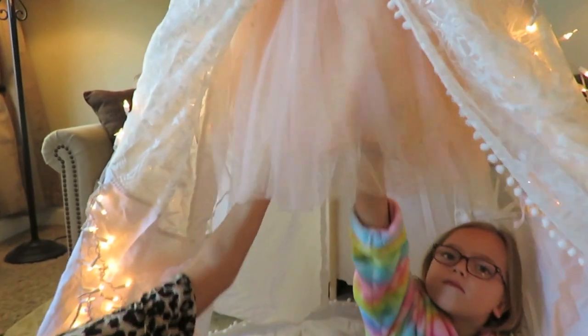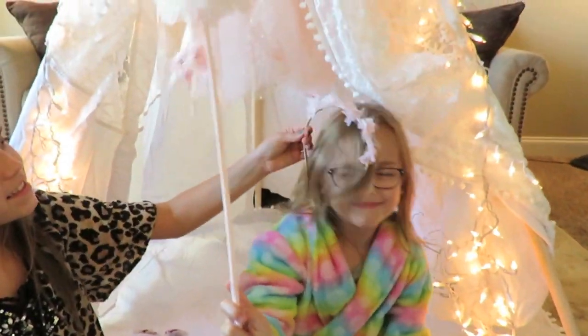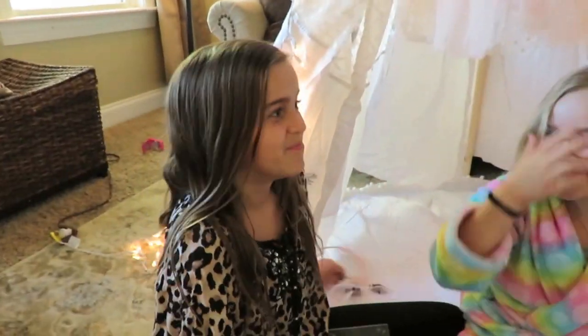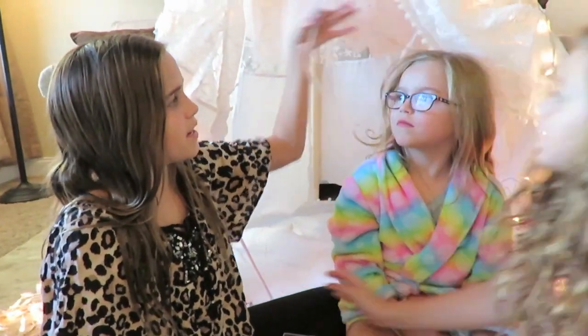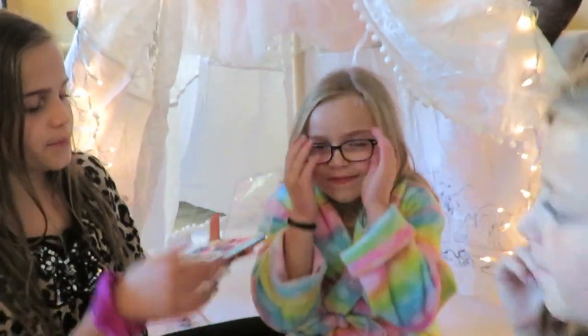So this is the dress. You can only see the skirt part, but if you look, it's under here, it's so pretty. And then the wings are up there, glowing. And then the little wand. Bippity boppity boo. Boppity headband. Oh, no one saw that. And we have a few light up butterflies, but you know what, we'll do makeup first. All right. We'll decide that later.